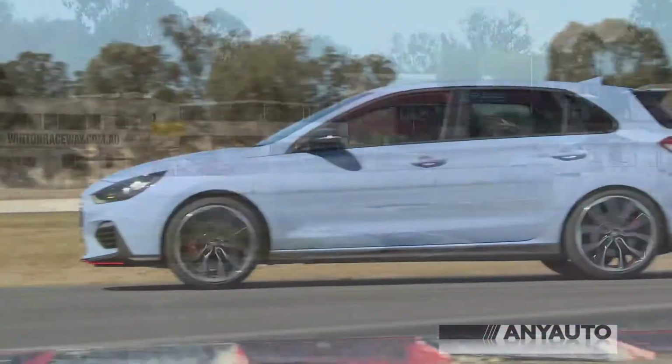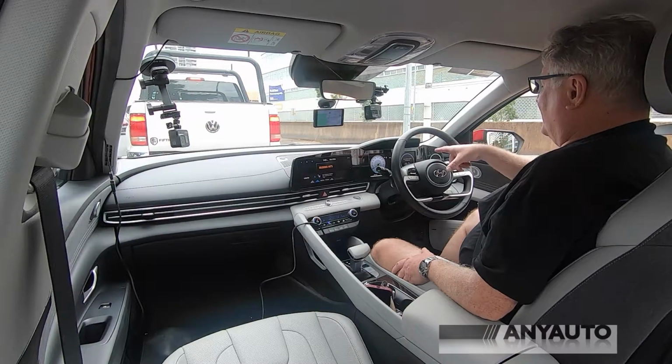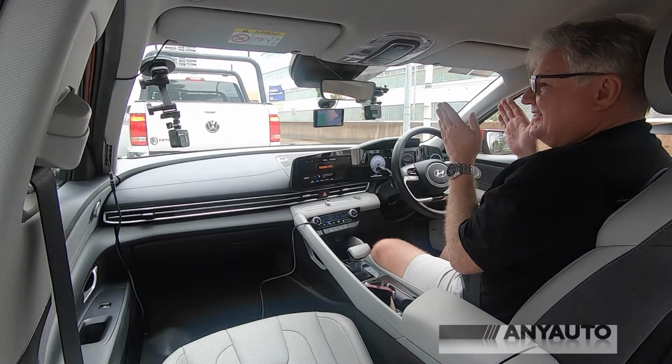And you've seen our hatchback review of the i30, in which we liked a lot. Front wheel drive, super hot hatch. Cruise control is set to city speed. And on the driver's display in front of me, it's come up to use switch or pedal to accelerate. So it stopped me in this lane.